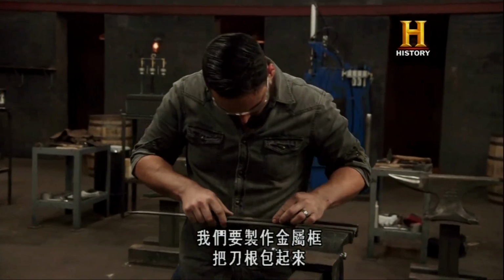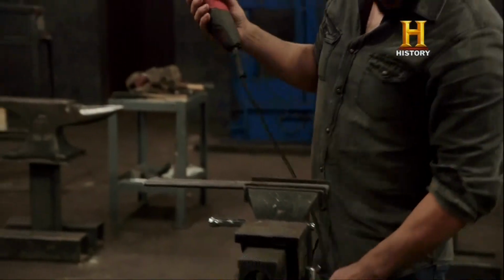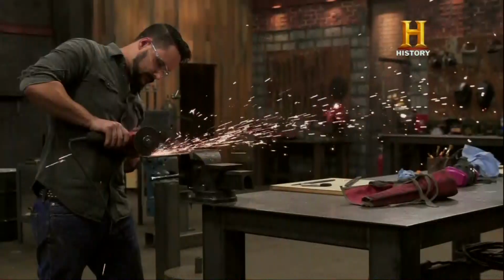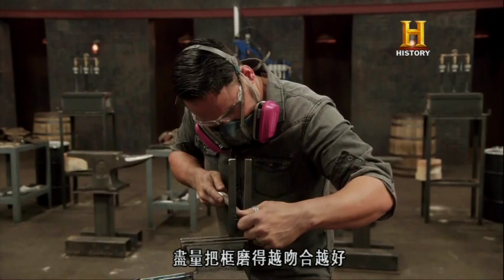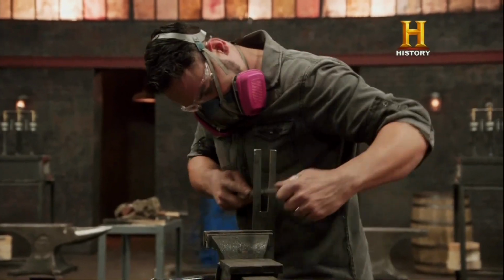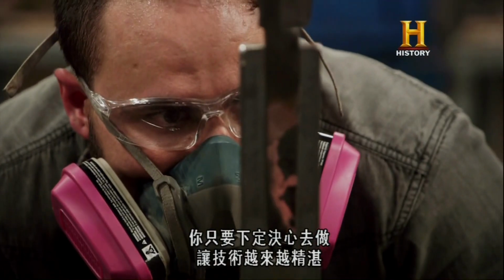We have to make this metal frame around the tang, and I have never done this before. We really might have whizzed in Michael's Cheerios with this challenge, because I don't think I've ever seen a Tonto with a frame handle before. I start shaping out that pocket and try to get it as close a fit as I can with the frame. I had no training or formal instruction. Part of why I'm here is I can prove that if you put your mind to it and develop that skill, you can hang with the big dogs.